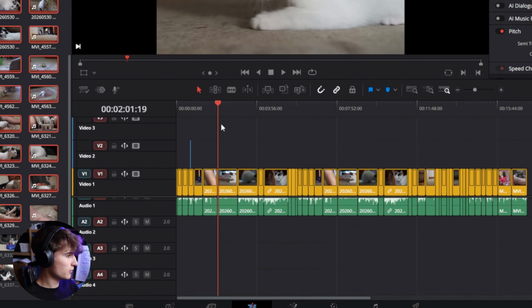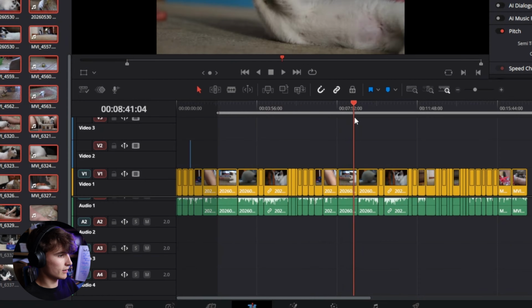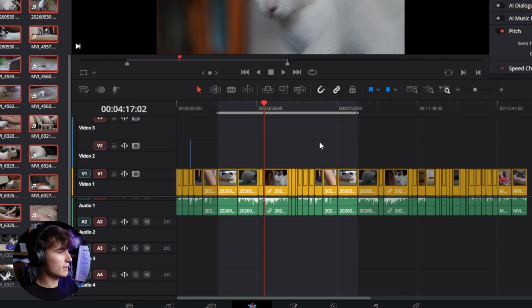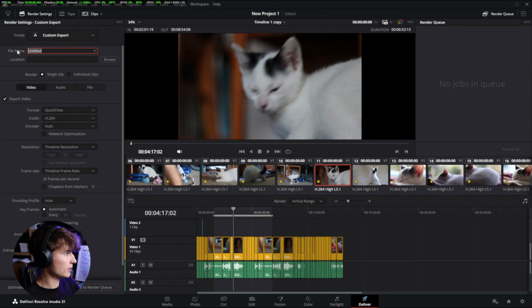You'll simply come through on the timeline, and same principle, you'll hit I, and then we'll go to wherever we want it to end, and we'll go O. So that's our in and out point. Just like from the media pool, we've marked the in and out point on the timeline, and it works exactly the same. Now when we go down to the deliver tab and export, which I'm not going to do now, it's only going to be exporting the in and the out part of this timeline. It's going to skip the start and it's going to skip the end.